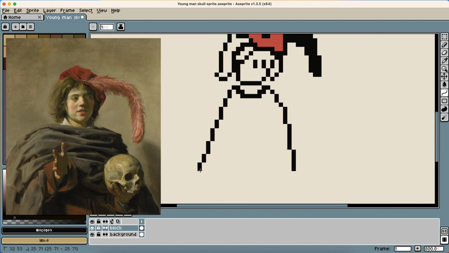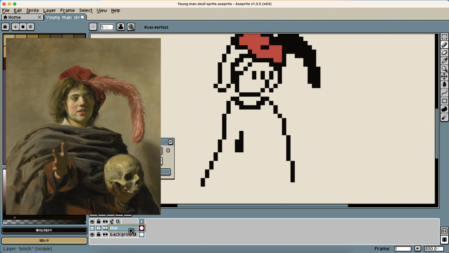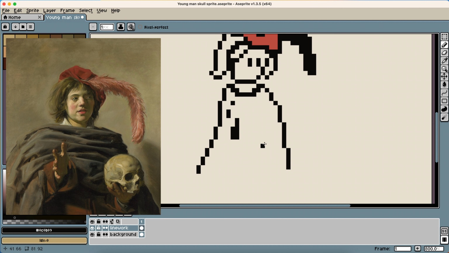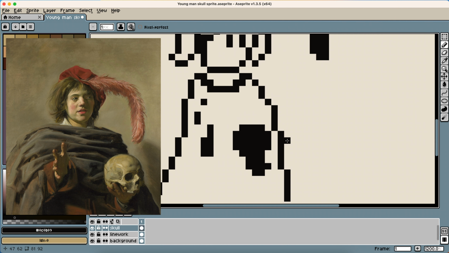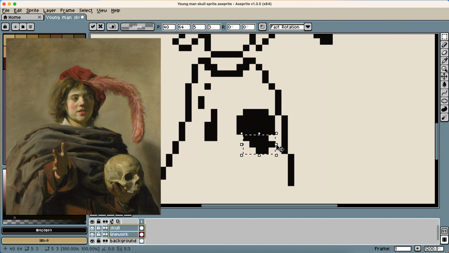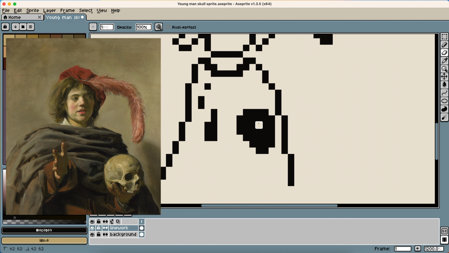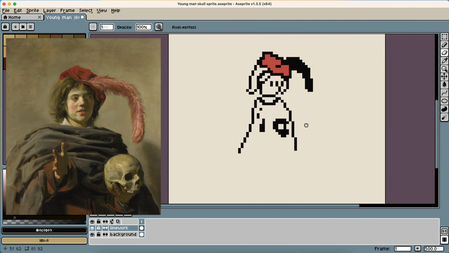First, we need to address his origins. He's from the Netherlands between 1626 and 1628, right in the height of the Dutch Golden Age. Our young man here was often thought of as a portrayal of Shakespeare's Hamlet, with the skull of Yorick shown in Act 5, Scene 1. In the painting, we see his contemplating face as if he were questioning to be or not to be, as that is the question. Consequently, it was not to be. The artist Frans Hals probably had never heard of Hamlet in his lifetime, as we have no evidence that the play was translated into Dutch or performed on Dutch soil up to that point.